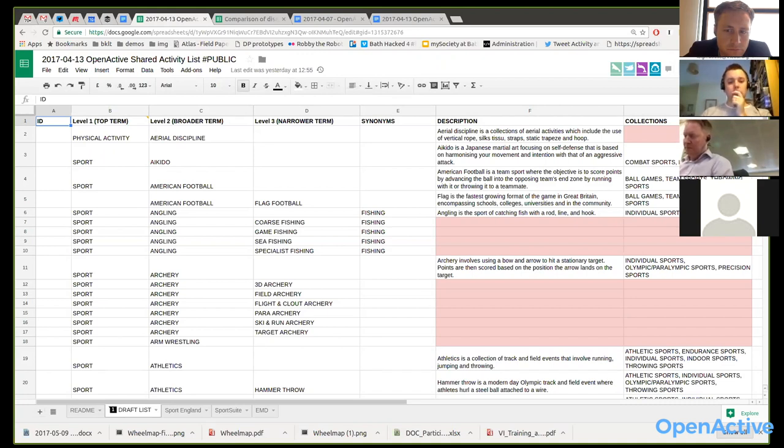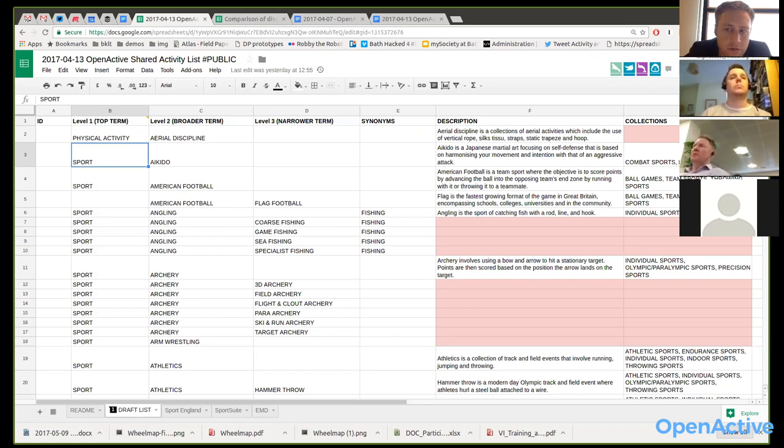So there are pink gaps in there. They're the ones that weren't in our system or we didn't have a description for, which still need to be filled in. We're certainly not precious over this layout. I've said in an email before, this is definitely a start and up for discussion. So if people have a better way of doing it, by all means, this is the time to say and figure out the best way to do the feedback. The one thing that has also been raised in the emails today was about the top level terms, the sport and physical activity.